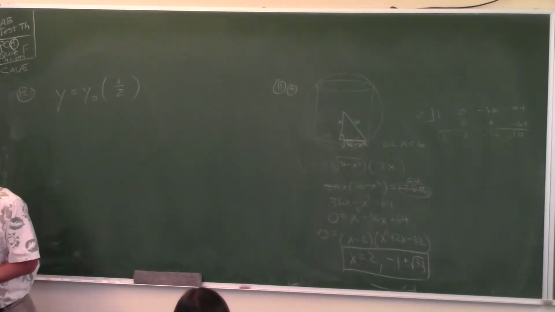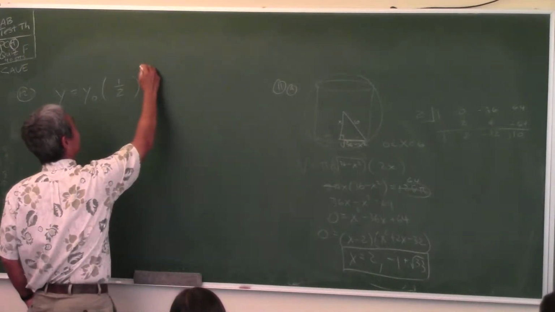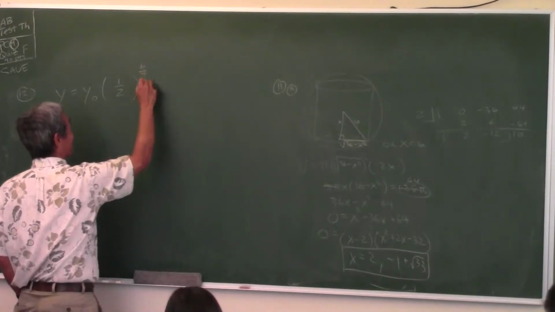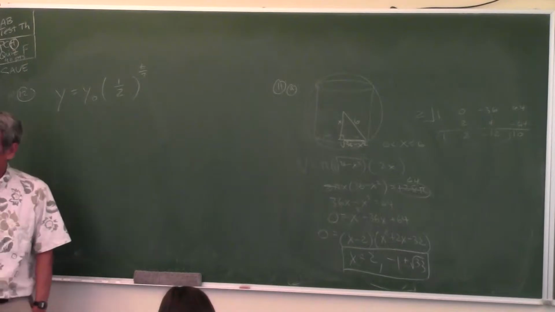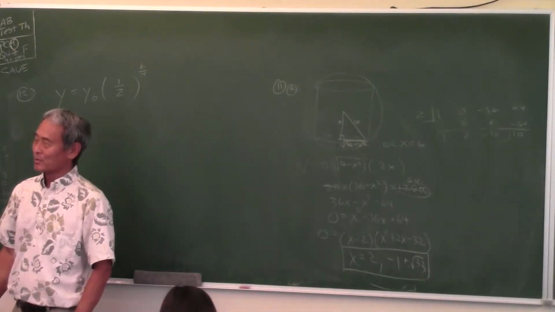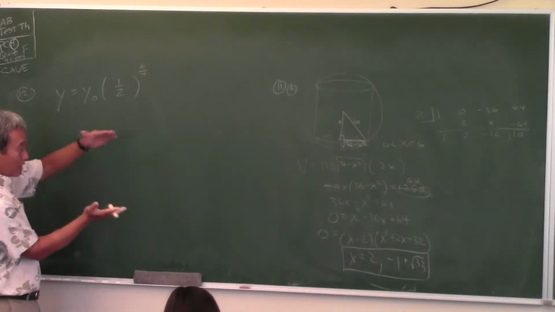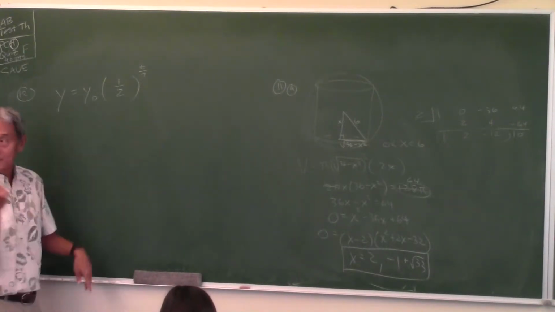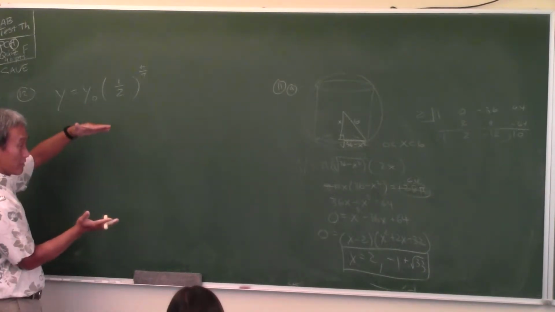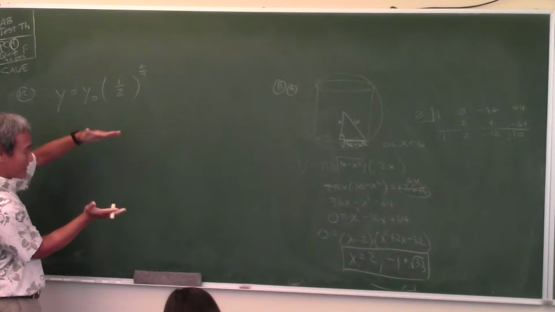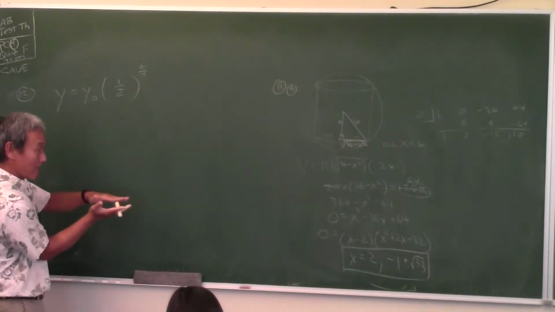Every 7 hours. So what do I write? T over 7. So you have to start with this. How many hours will it take for 90% of the sample to decay? Well, if you start with y naught, now notice that I didn't tell you what y naught is in this problem. You start with y naught, this is your initial amount. If 90% of it decays, how much is left? 0.1. Yeah, 10% is left.